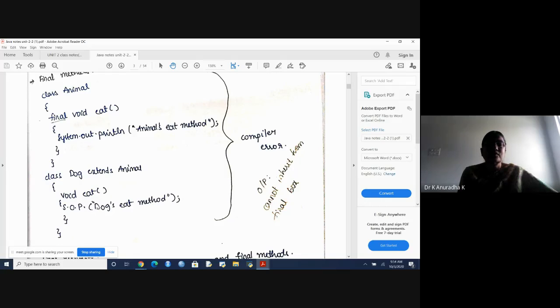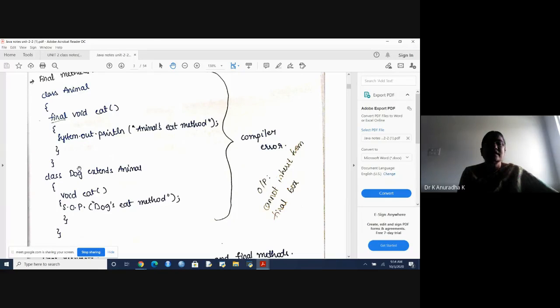Now suppose sometimes the Animal class, the superclass, doesn't want to give a chance to its subclass to define the method in its own way. In that case, the superclass will declare that method as final.